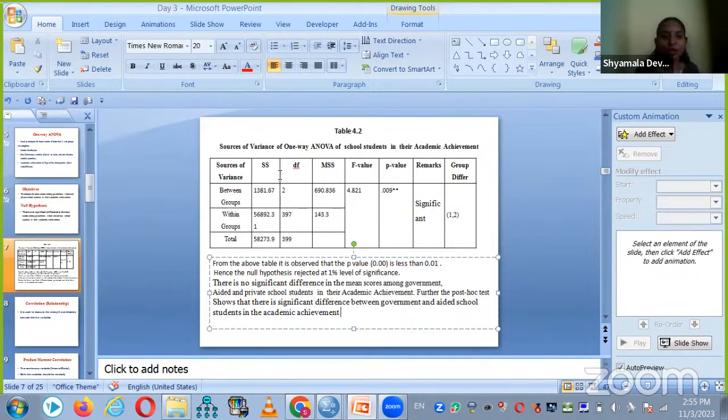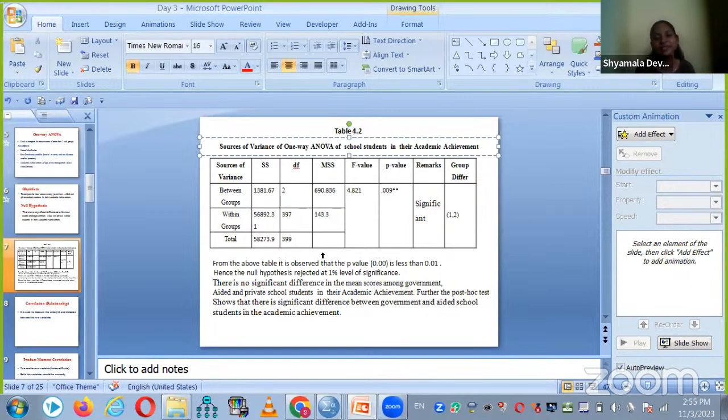Okay. So these values we have copied as such in the table in SPSS, and we have filled the F value as well as the P value, and then we have written the remarks. And since there is a significant difference, we have to do post hoc test, and then we have to find out the group difference, which group there is significant difference. So it is between 1 and 2. So if possible, you write what is 1, 2, 3 under the table. Okay. So 1 is government, 2 is aided, and 3 is private. So you have to write that. Only then we can understand there is a difference between government and aided. Okay. Any doubts? Can clarify now.